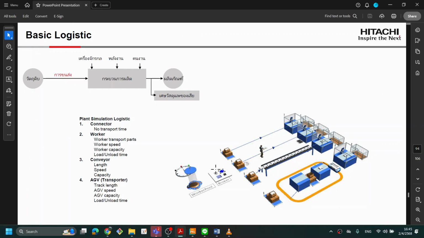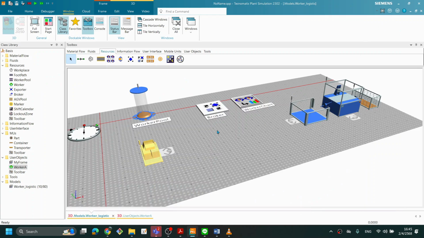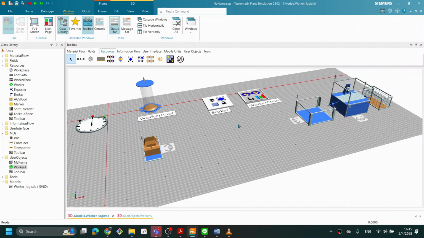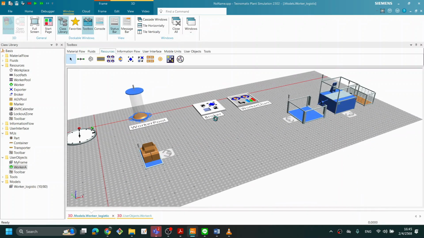And way number three, right? Under the worker, right? The worker way number three under the worker topic, right? The worker way, and then okay, we come back to here. Let me use another model.